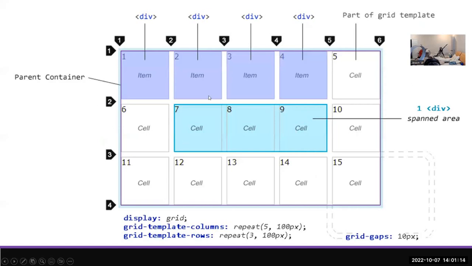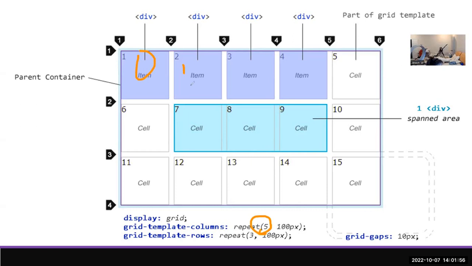So in grid layout, you do have the division, and then you have items, cells. You also have the span, similar to the span element. When you do grid, display grid, and then grid-template-columns: repeat(5, 100px), you are specifying the grid layout and then the rows. You have one division here, one division here, one division here. And for the columns, you will repeat five columns.